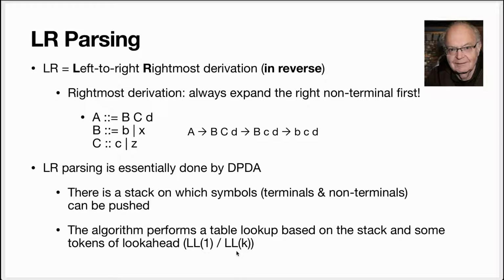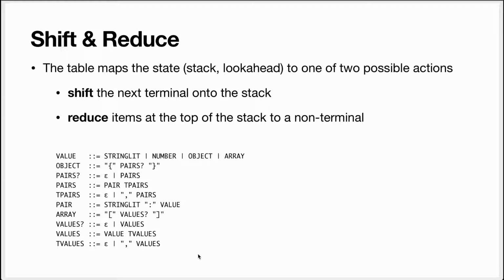And in fact, we can prove that every LL(k) grammar can be converted to an LL(1) grammar. And it's much faster to implement an LL(1) grammar, so that's what is often used. The way the algorithm works is that it will take its current state. And its current state is what's on the stack, in particular what's on the top of the stack, and what are the lookahead tokens. And then it will decide to take one of two possible actions. When it shifts, it will take one token from the input and push it onto the stack. When it reduces, it will take a few items from the top of the stack and reduce them to a single non-terminal. I'm going to give an example, and for this example, I'm going to use the good old JSON grammar.